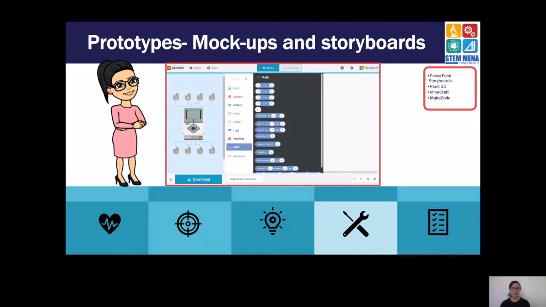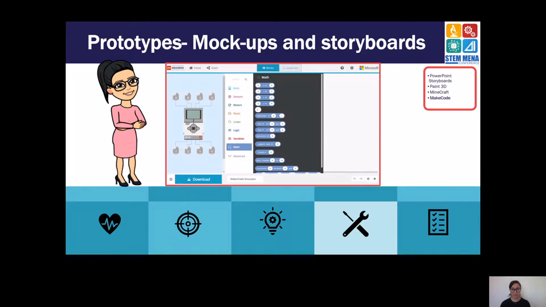But what they found really useful, because it was something very abstract and very big, was that they just went on Minecraft and made the Minecraft roller coaster, put it into a theme park, and they could see the physics behind how their roller coaster could be made, and they could then justify the finances behind it and so on. So it was a really, really good activity for them.